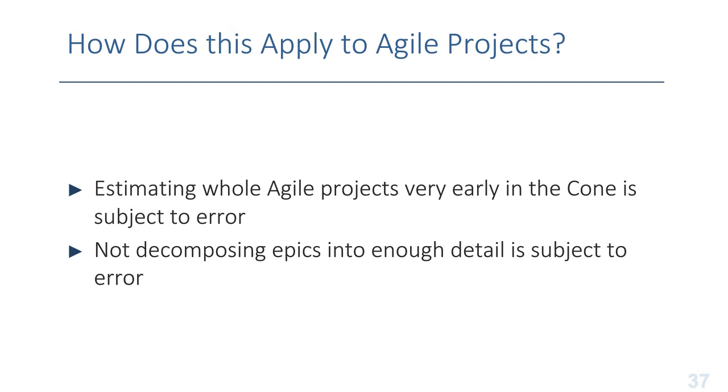It also happens when we're talking about estimation of epics, and I really don't like the idea of estimating chunks of work in story points above that scale that goes from roughly 1 to 13 story points. Once we get into stories or epics that we're trying to estimate as 40 or 60 or 100 or whatever, I just don't think we're thinking about the work hard enough for there to be any validity to those numbers whatsoever. And if we do decompose those into smaller chunks, what we typically find is that they expand into more work as we break them down than we thought they were when we were looking at them as one big aggregated thing.